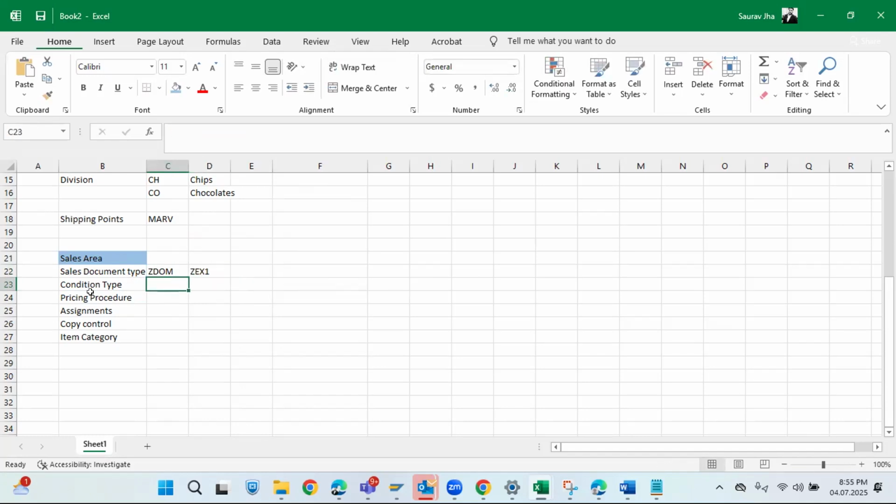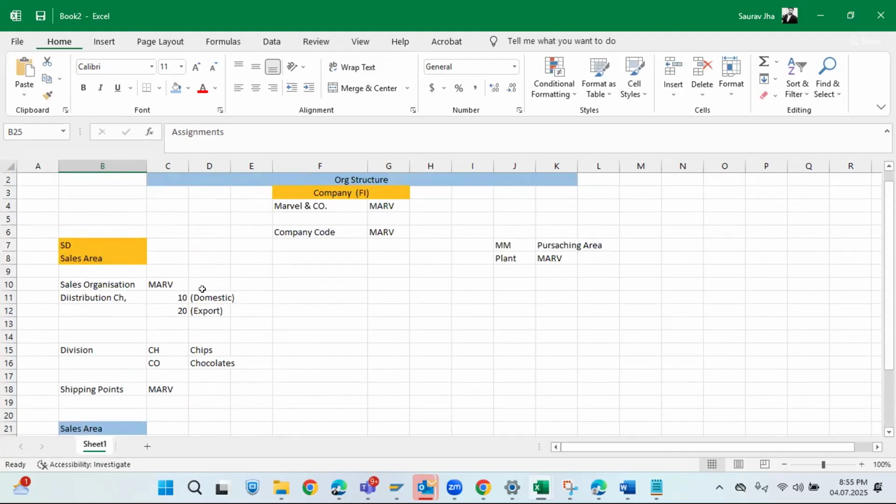And the condition type, basically we are talking about pricing condition types. And the procedure, I think this is the backbone of SAP in terms of SD. How the pricing is determined automatically, we have to configure the pricing procedure, and based on that, each and every flow will be there in SAP. It's assignment. So configuration and assignment.